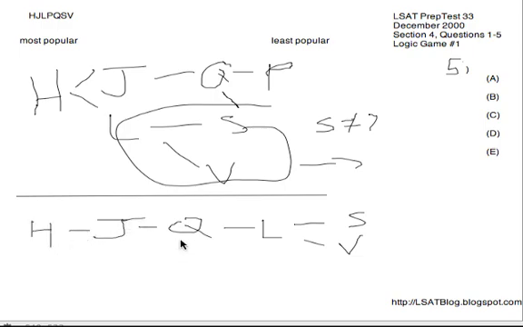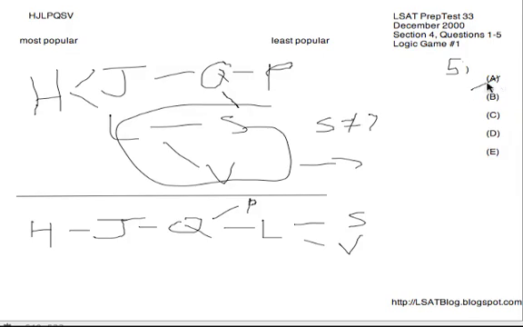Then the only other thing I haven't yet placed is P. And we know that Q is at some point before P, so I'll just branch P off of that. And this is our new state of affairs for question number 5. Now, it's a must be true except question, so we want to find the 4 things that must be true, eliminate them, and whatever remains is our answer. Must H be first? Yes, of course, it's always first, so A is gone.